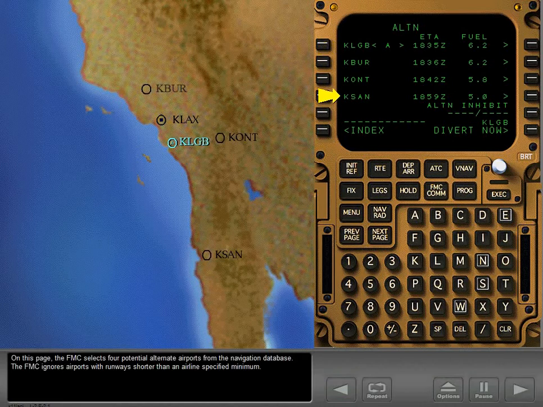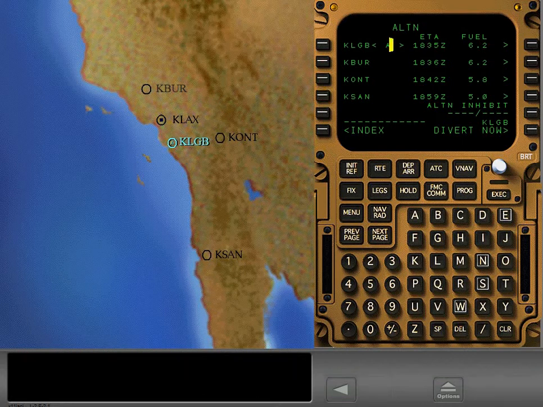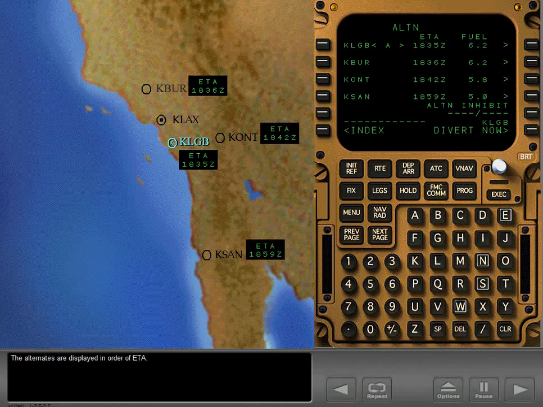On this page, the FMC selects 4 potential alternate airports from the navigation database. The FMC ignores airports with runways shorter than an airline specified minimum. The alternates are displayed in order of ETA.